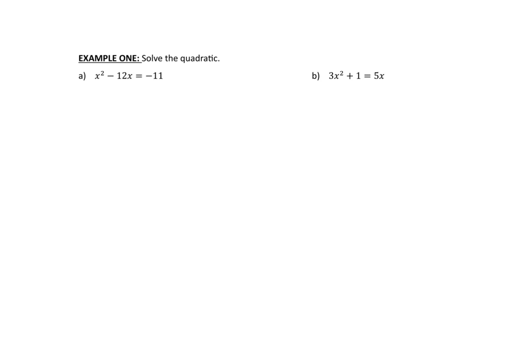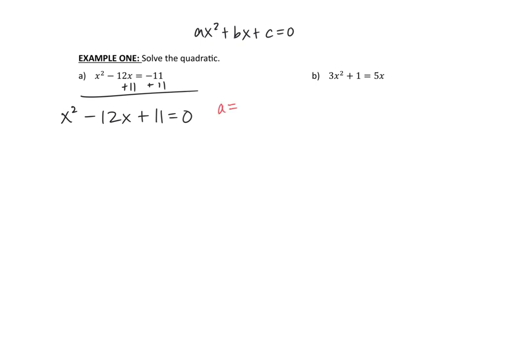All right, so if you look at example 1, first thing that you might notice is it's not quite in standard form. Remember, you needed an ax squared plus bx plus c equals 0. So first thing I need to do is move that 11 to the other side. So I'm going to add 11 to both sides. Okay, so now I have x squared minus 12x plus 11 equals 0. The next thing I do is I usually write down, especially in these first ones, your a, b, and c value. So my a value, my b, and my c. Remember, your a value is the coefficient of the x squared, which is just a 1 in this case. Here's my b value. Looks like it's negative 12. And my c value is 11.